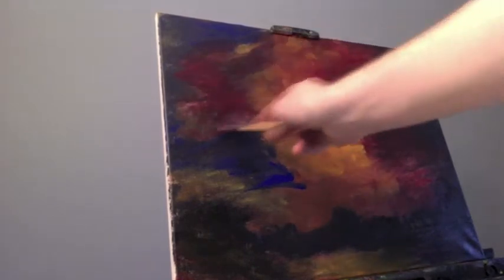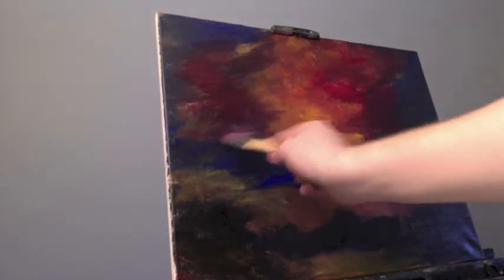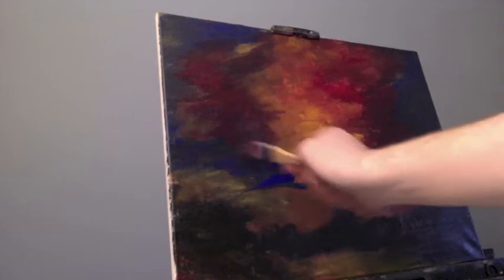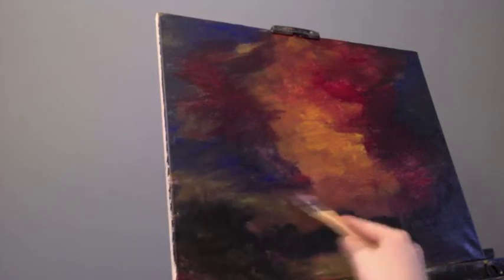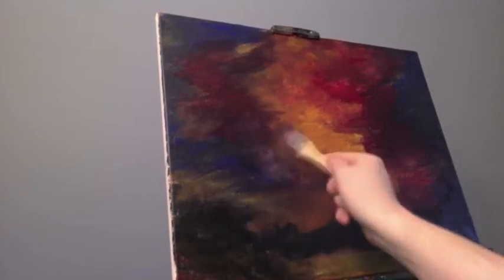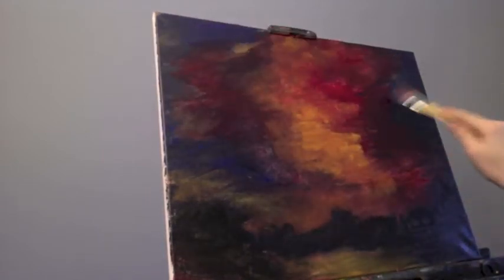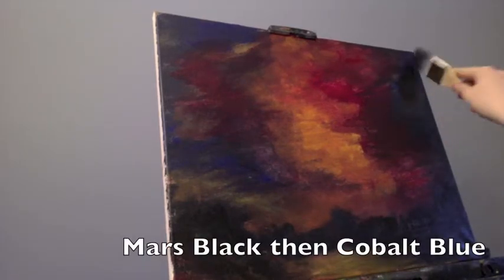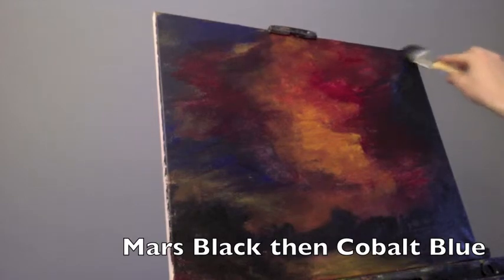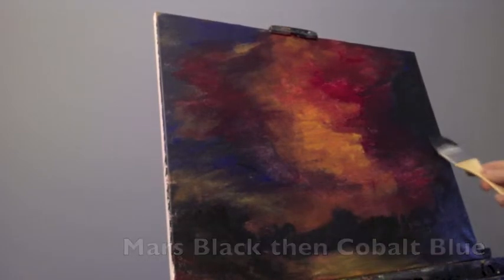This painting is really coming together and I'm very excited. My pace has quickened, I know exactly what I'm doing and where I'm going. This is my favorite part of a painting — when it turns the corner, everything focalizes, and it just clicks. And that water down there is just reading perfectly — I love that yellow, just shimmering and gorgeous. I love painting; it's just so much fun.